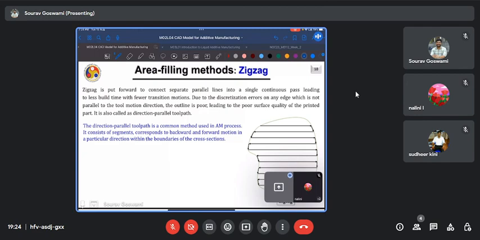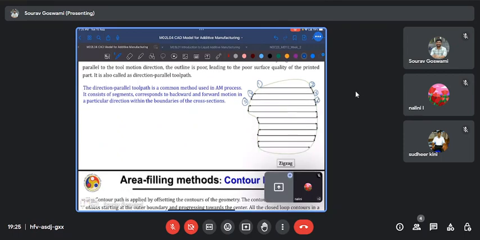Another, perhaps more efficient method of scanning is called a zigzag. So here, we minimize our deposition times by actually not switching off the tool deposition, and we do not waste any time in the travel of the tool head from one point to the next. So it is depositing continuously, and there are no intermittent stop points. So once it starts at point one, it will go to two and keep depositing, travel to three, four, five, six, and so on. Normally there are no stop points in between, and it will end only when it is done scanning the entire surface.